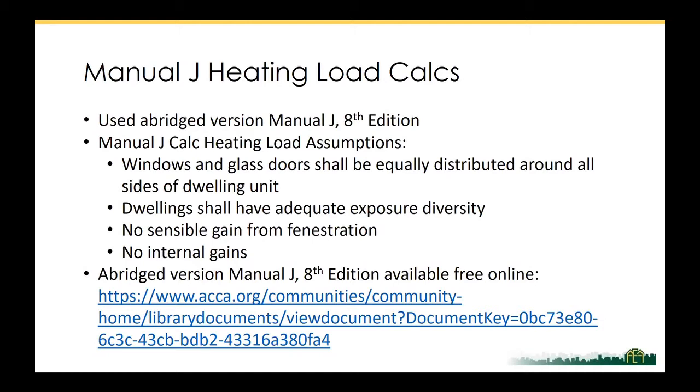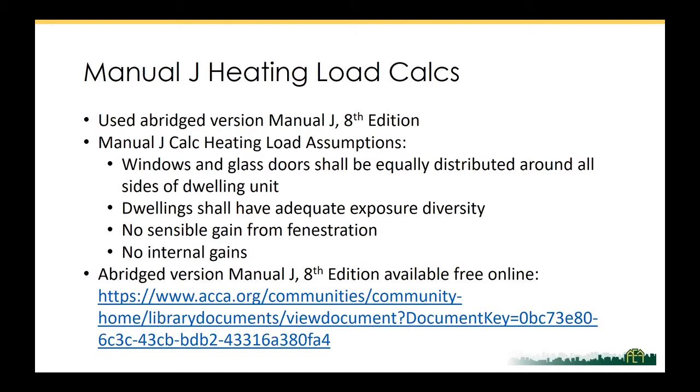It also doesn't take into account internal gains or sensible gains from fenestration. So you don't have solar heat gain, but you don't get credit if you have a huge south-facing window that's going to be gaining heat all day. They don't consider that, and they actually distribute it around all dwelling units. And then also, dwellings shall have adequate exposure diversity. So this is also with regards to shading.